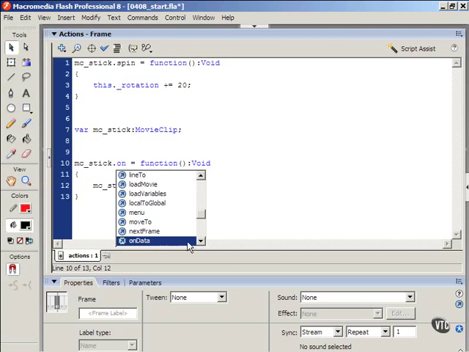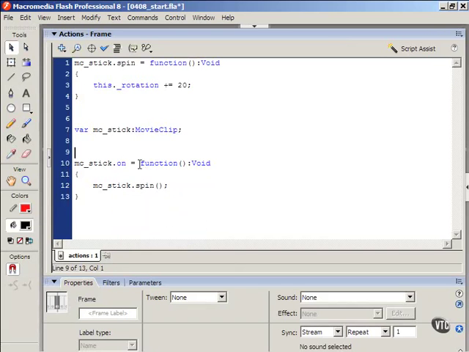So there's onData, onDragOut, onDragOver, onEnterFrame, onKeyDown, onKeyUp, onKillFocus, onLoad, all this stuff. There's onRelease, there's onRollOut, onRollOver, etc. So that's how you find out. And if you want to know what all those things do, just look in the help menu, search for event handlers, movie clip event handlers, and you can find all the information you want about that.